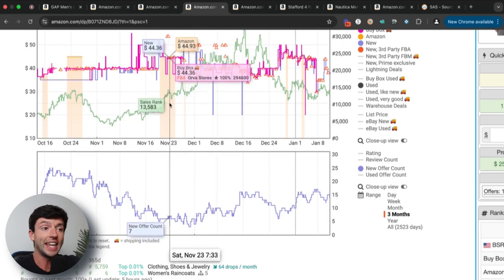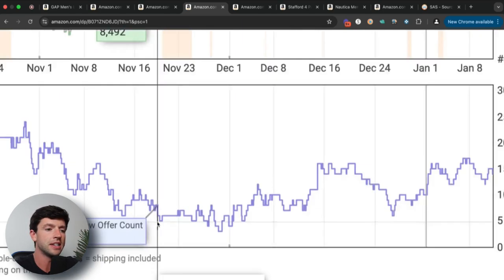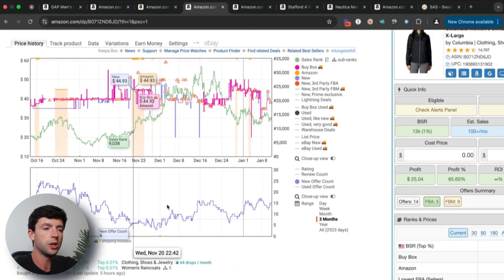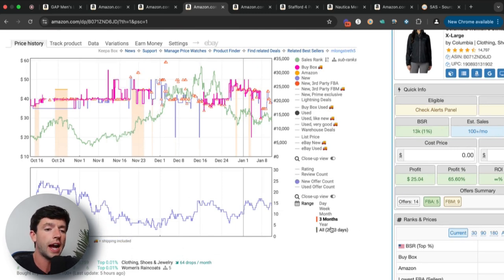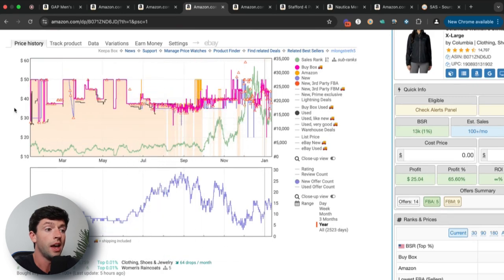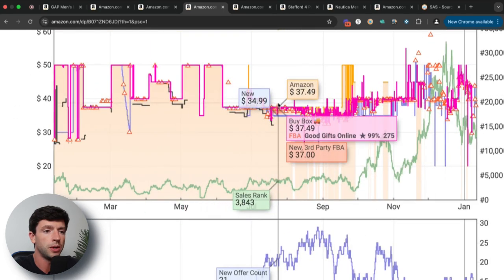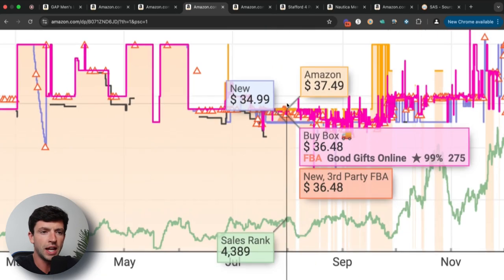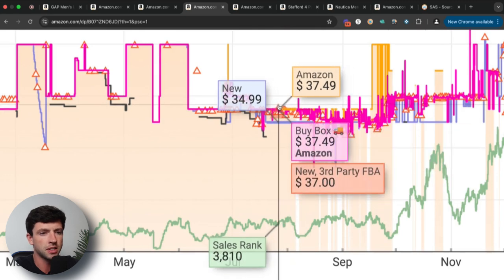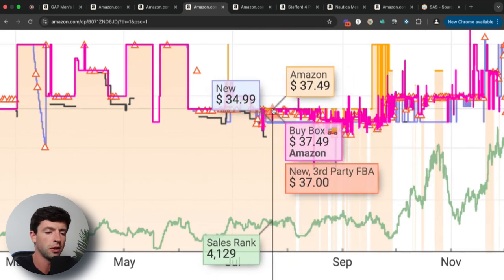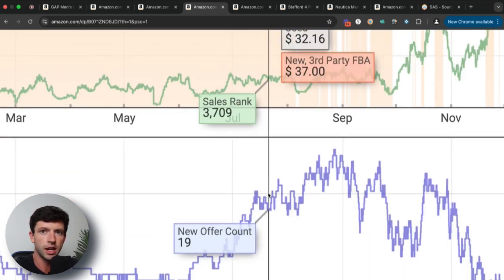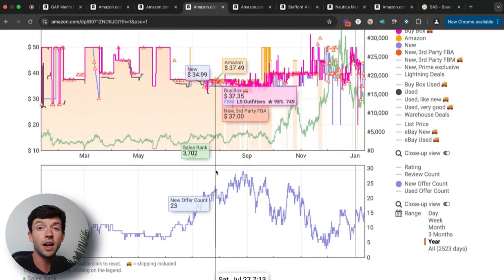And we can see even when Amazon's in stock here, guys, there's still nice offer count, which shows on this specific listing, Amazon's totally sharing the buy box, right? So if we take a look at the year-long data here, we can see Amazon was in stock for a while here, and we can see how there's different names showing in the buy box here. It's like Amazon, the third-party seller, Amazon, and the third-party seller. The offer count's still nicely moving. We can see Amazon is giving buy box share up on this item.